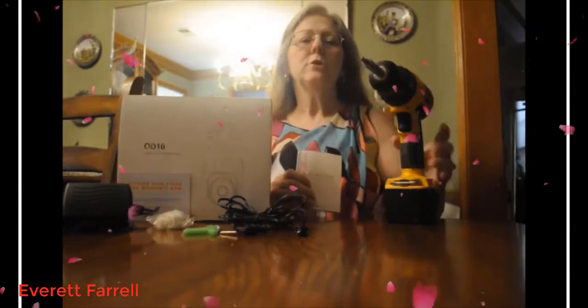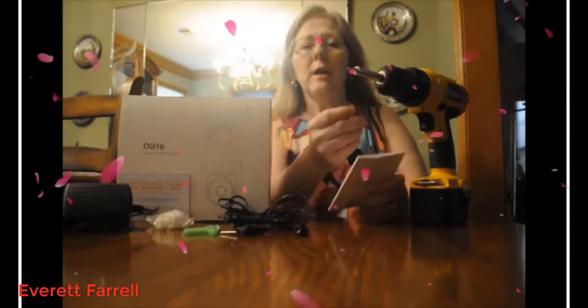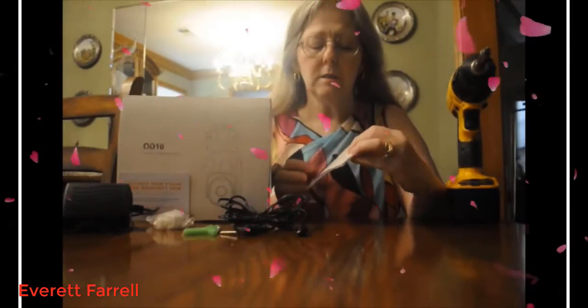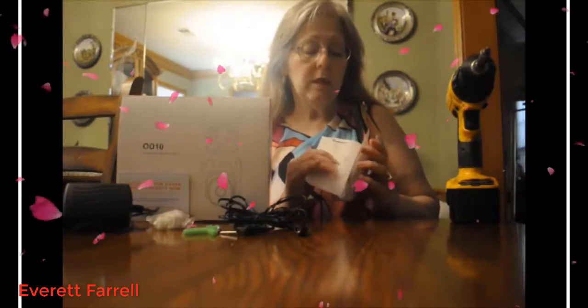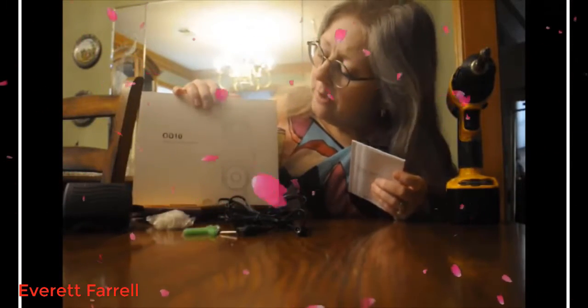So you need a screwdriver to be able to put it up, and you need a Phillips screwdriver to be able to install it. That's the only thing that you have to provide. Everything else you need is provided in the box. It comes with a quick start guide so that you can see what you need to do to install the security camera. Here it is here on the front of the box.